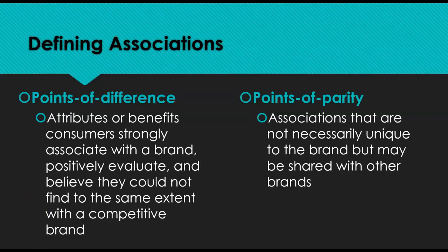So in my personal opinion, I think that 85% of what a brand should communicate is points of parity. What that means is 85% of what they say, whether it's in their ads, commercials, their promotions, anything, should be talking about how they're similar to their competitors. The reason brands focus a lot on their points of parity, or their similarities to their competitors, is because we understand that the product belongs in that category.